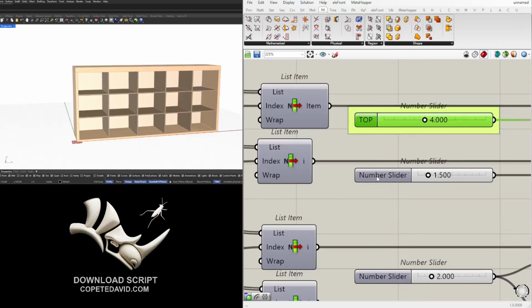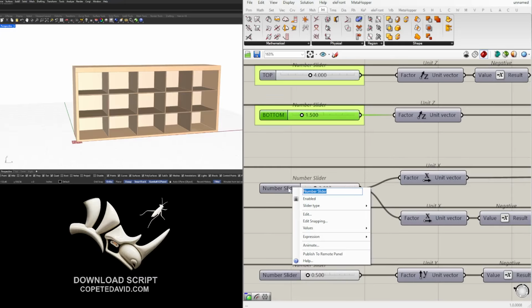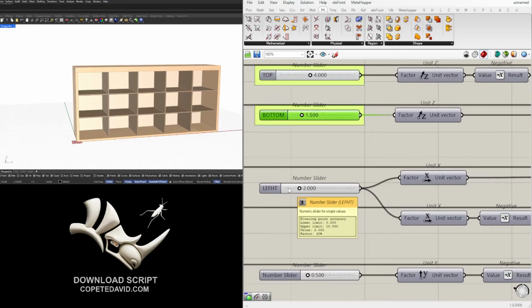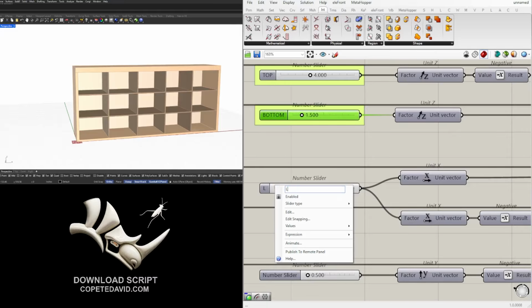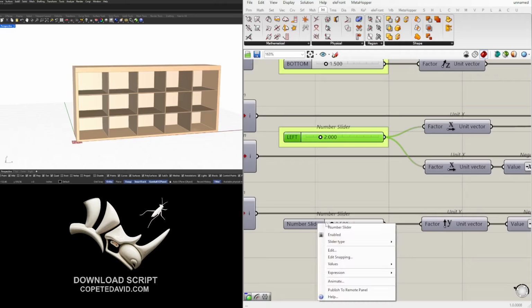Top, bottom, left, right. That's left and right.